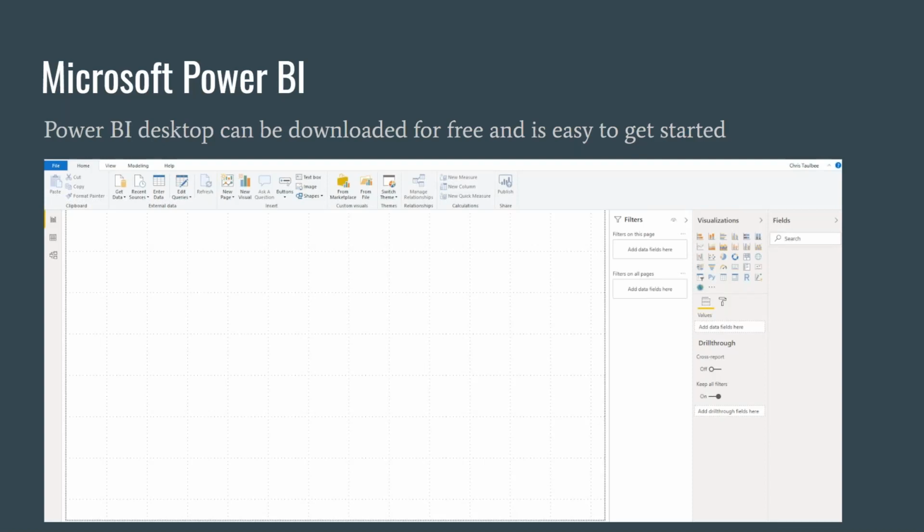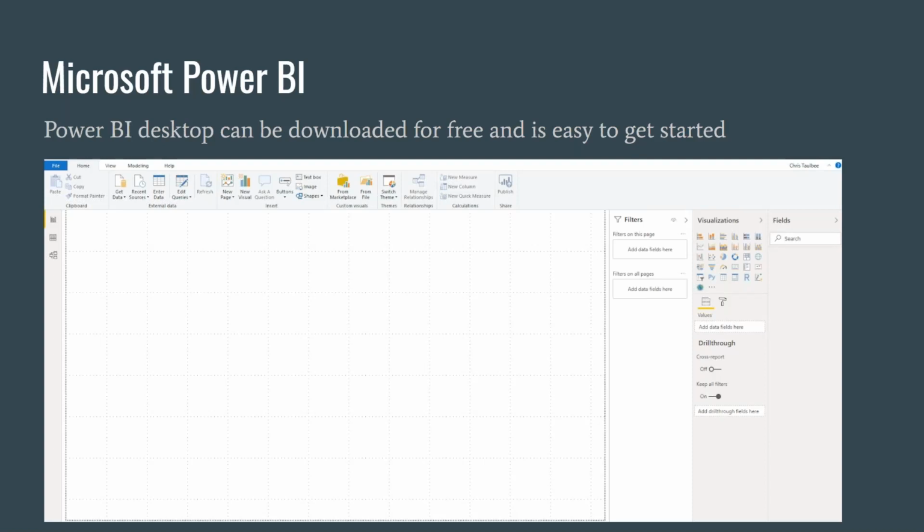And when you download it, and the first time you open it up, this is what you'll see. You'll see this empty canvas, and you'll have all these different options. And you'll notice that it actually is pretty familiar to Excel. And there's a lot of features and aspects that are very Excel-esque, although it isn't identical. And this tool was really built for business intelligence and being able to take your data and very easily convert it into reports and charts that you can get up and running very, very quickly.